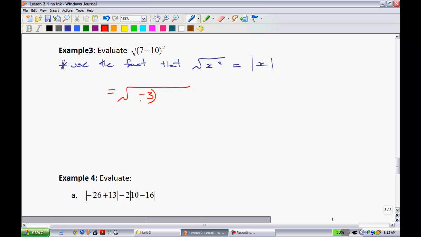It's going to give you negative 3 all squared. But now you see that this matches up to what we have right there. So we can say now that the square root of negative 3 all squared is actually just equal to the absolute value of negative 3, which equals 3.